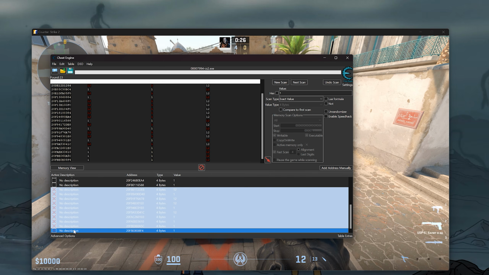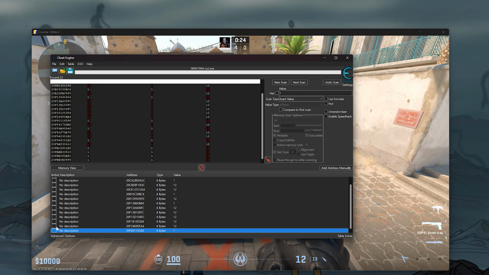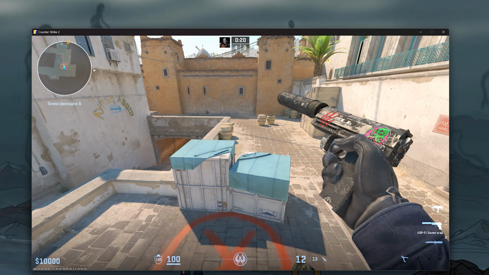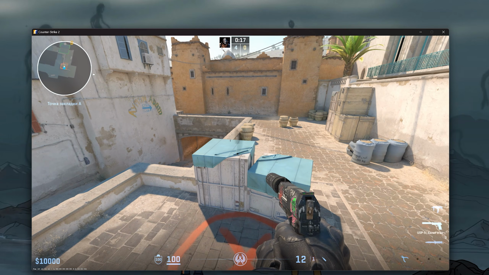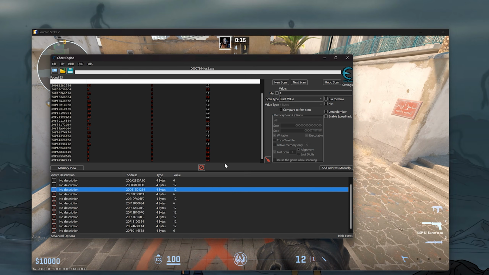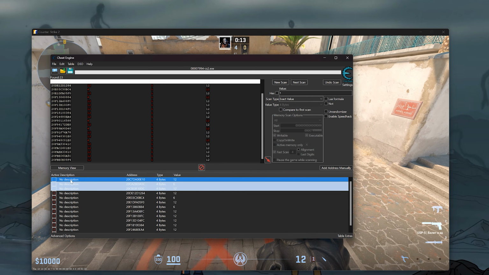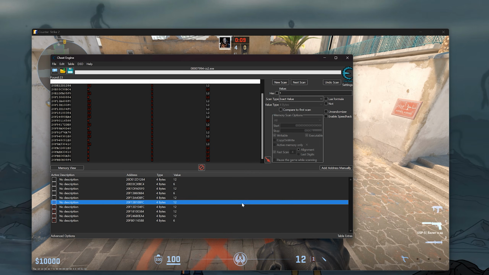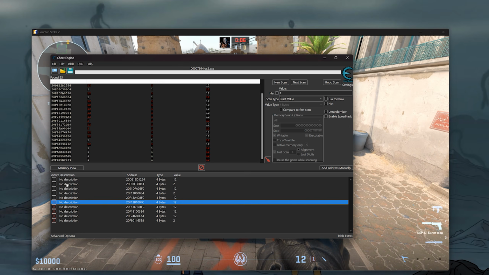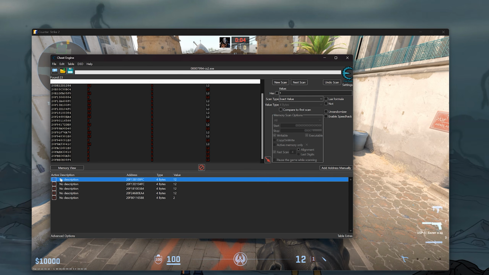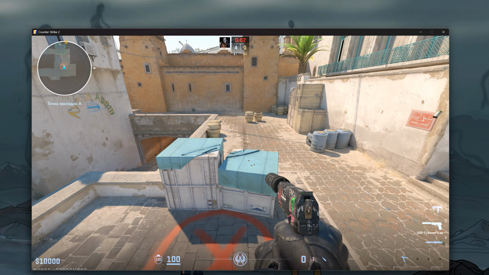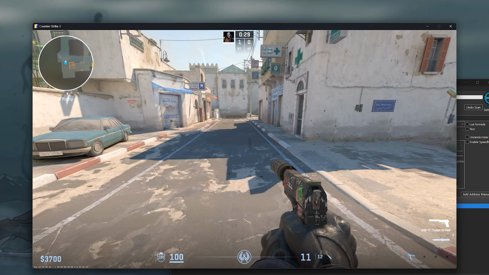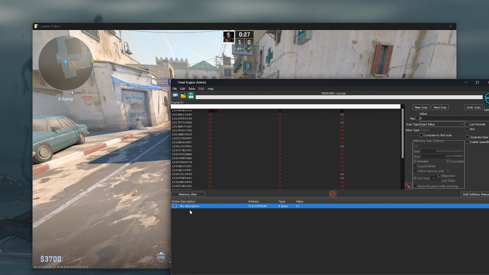If rounds are not infinite, then we return to Cheat Engine, unfreeze the selected values again by pressing space on the keyboard and then delete them with the delete key. Otherwise, if rounds are infinite, that means we again return to Cheat Engine and unfreeze the selected values the same way, but this time we delete the other half of addresses. This way we can narrow down the list quite fast, and in just a few minutes only a bunch of addresses will be left. We can check them the same way and leave only one address.